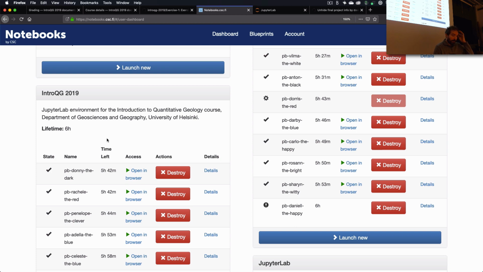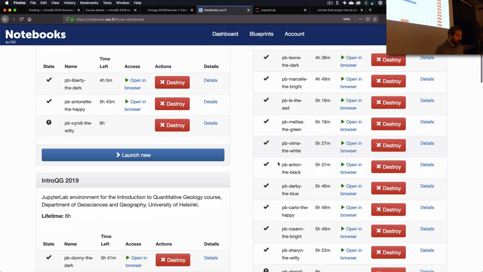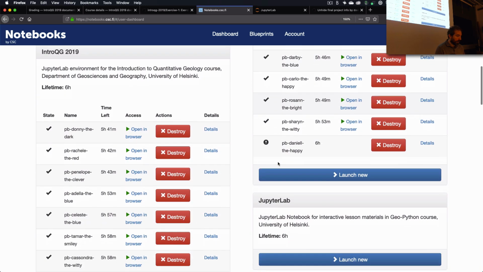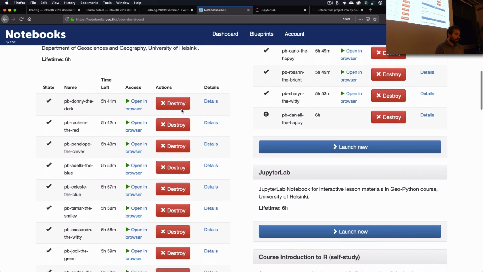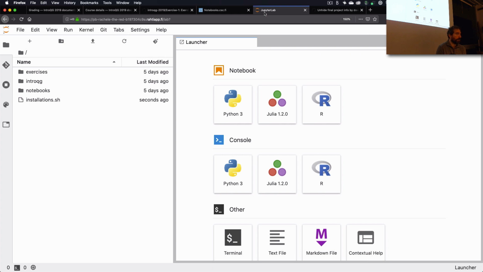So like I mentioned, it's best to destroy the instances if you created them with the GeoPython. Sorry about not saying something at the very beginning about that. This other instance, Intro QG 2019, will automatically update the lesson materials whenever we use it, so that's the best place to start. You could also use Binder if you like, but Binder has about 10 minutes before it dies. If I start talking, I could easily consume that 10 minutes, so your Binder session might die if that happens.